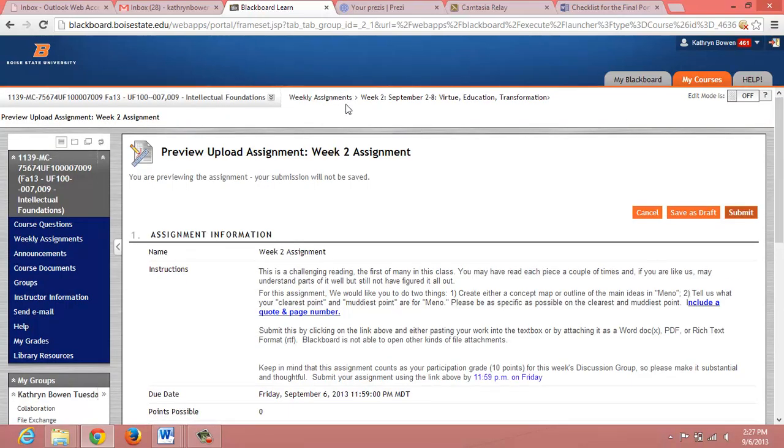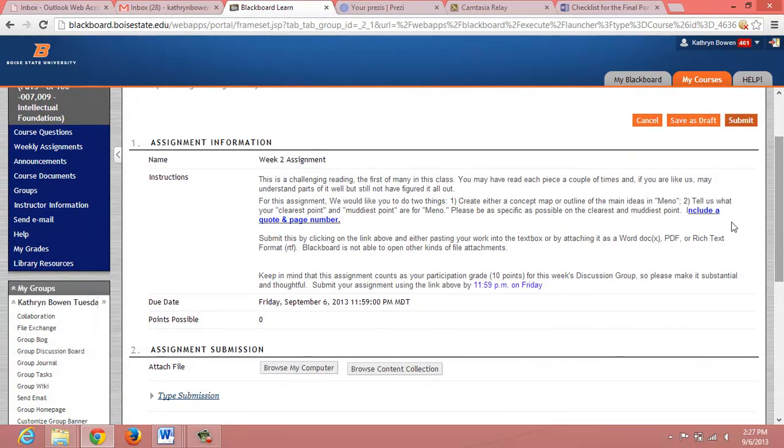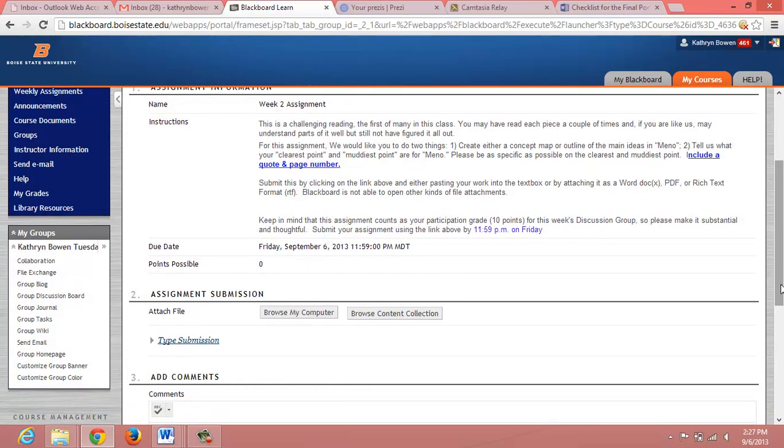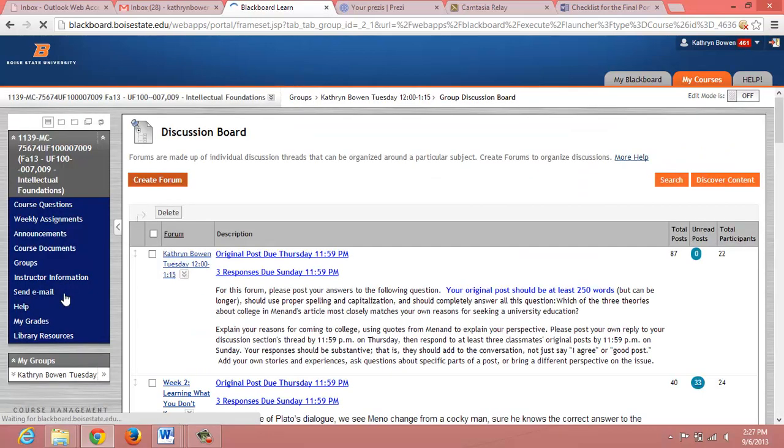Okay, so another option you have with Prezi is embedding it. When you embed a Prezi, that makes the Prezi itself viewable on the screen. You don't need to follow a new link in order to view the Prezi. The Prezi is right there. I'll show you how to do it in your discussion board, since that's one of the many ways you can embed a Prezi.